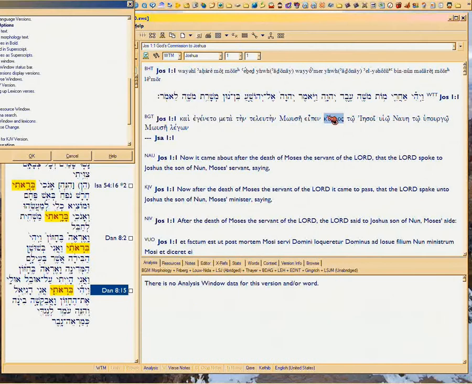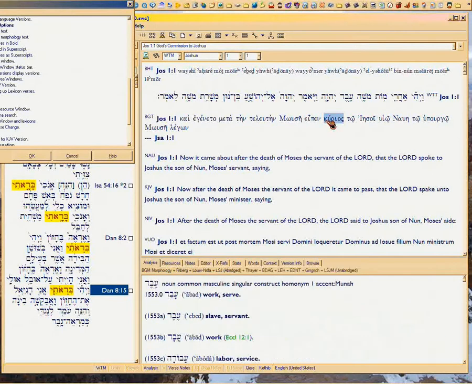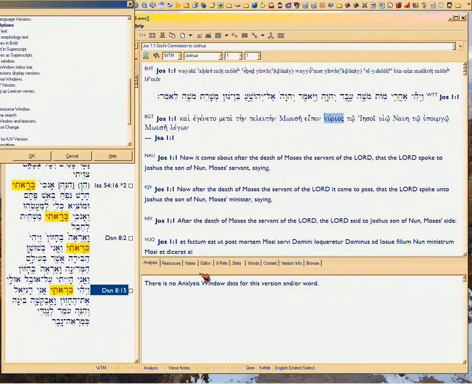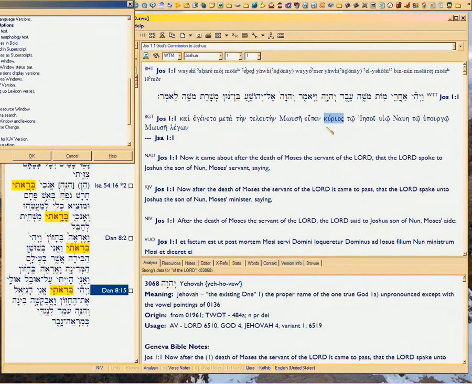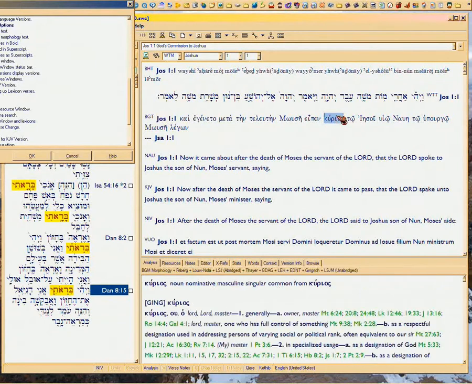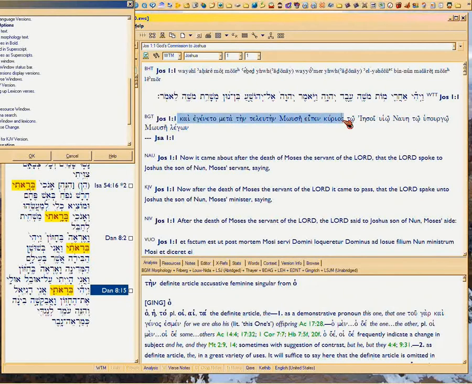But right here, you're learning grammar. You're learning it in context, exactly in the proper way. When your mouse is over the word kurios, you can glance down here and see what it is. That's an association going on in your mind. Meanwhile, it's not detracting from reading Bible. It's no work at all when you do it this way. Some people say, oh, that's too easy. Yeah, honey, that's the point. That way you're spending more time studying scripture and less time learning the grammar.